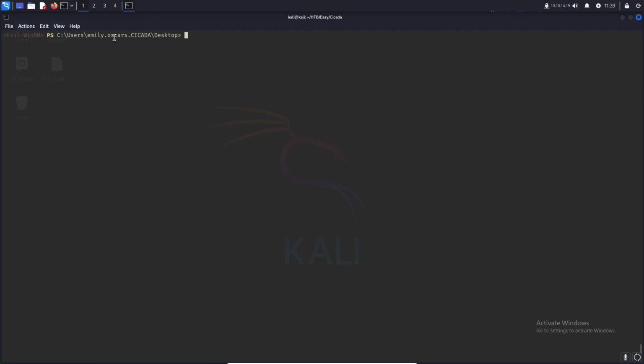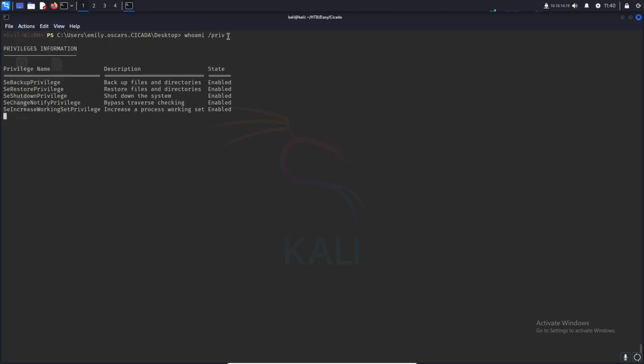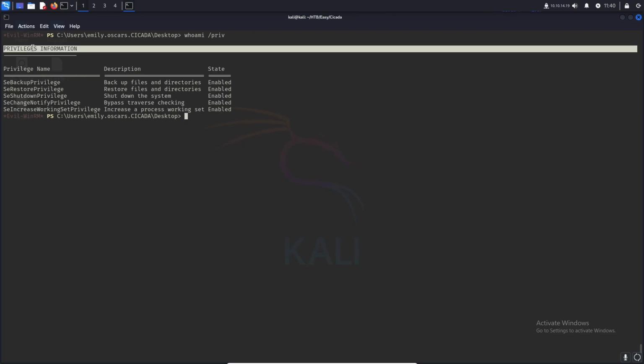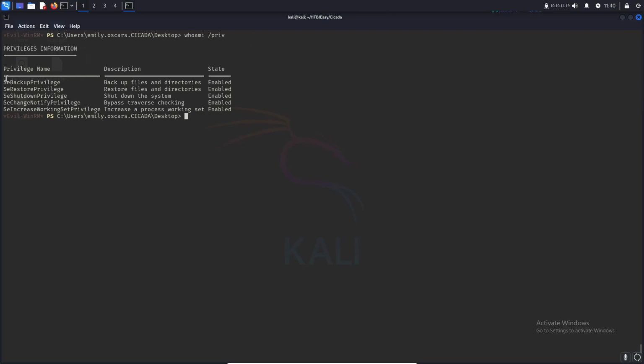But for this box in particular, we don't need Bloodhound. There are no connections that we need to make that we wouldn't be able to see on the command line. So the first thing that I'm going to do here is very similar on Linux when you do sudo -l. It's going to show you what you can run as a privileged user on the box as your current user. So it's whoami /priv. And this is essentially the same thing as sudo -l. So it'll show you what you can do, a short description, and if it's enabled or not.